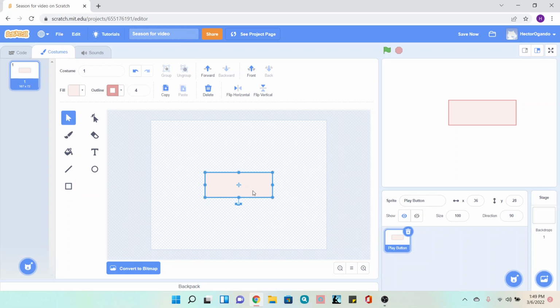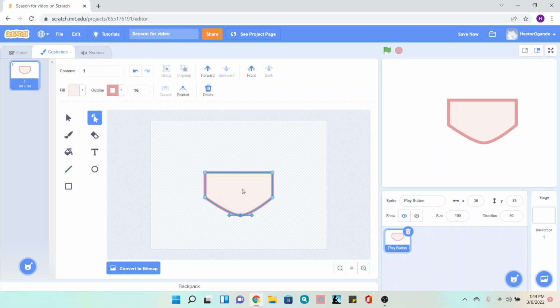So I'm going to use my select tool. My outline, I'm going to make it a little bit thicker. I'm just going to increase the number until I'm happy with it. Now, the shape that we start off with does not have to be the shape that we stay with, okay? So you guys can go ahead and use the reshape tool, and we can actually change this a little bit more to a shape that we want to use for our game, for our play button. So I'm just going to go ahead and play around with this a little bit more. Okay. And with this, I'm pretty much happy with the shape that I have.